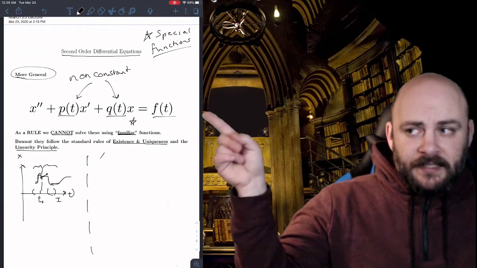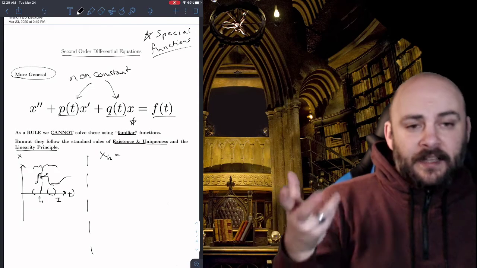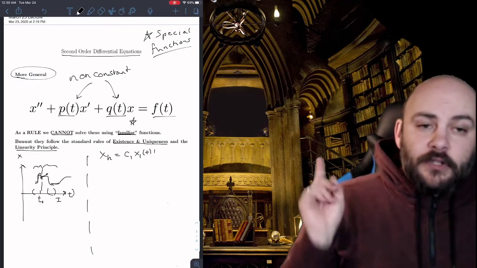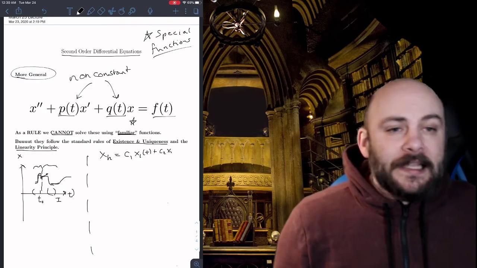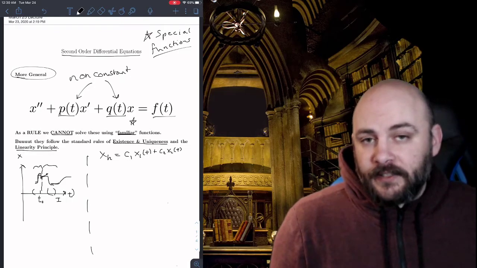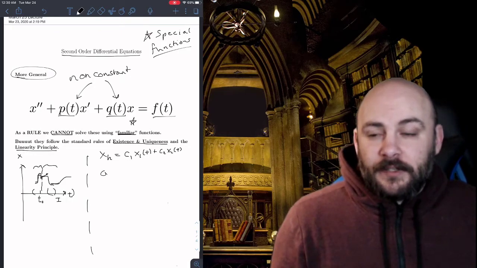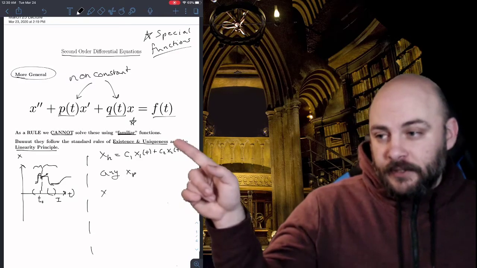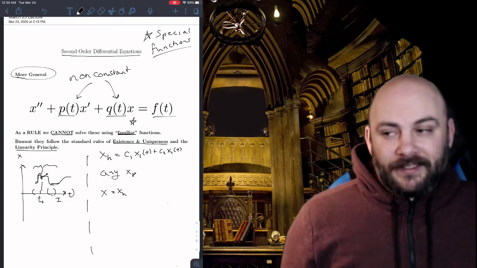homogeneous problem to this, as well as how to combine those things for the general solution of this differential equation. Okay? So the homogeneous solution says you're going to take a linear combination of two independent solutions, x1 and x2. Now, linear combination means those x's, they don't kiss each other or any other x's, and they just have those constants, c1 and c2 in front. Okay.